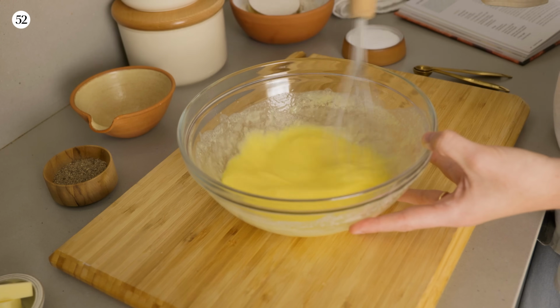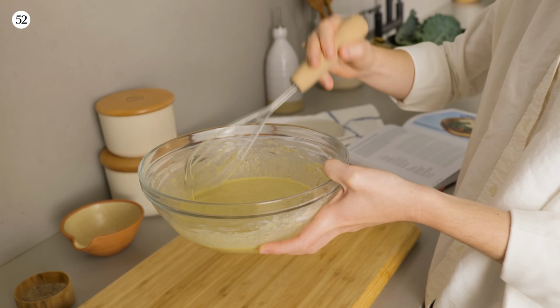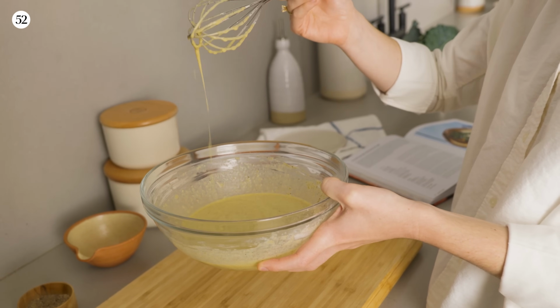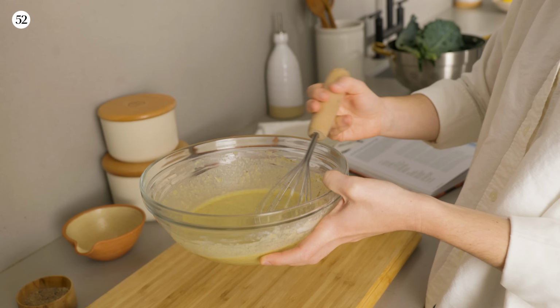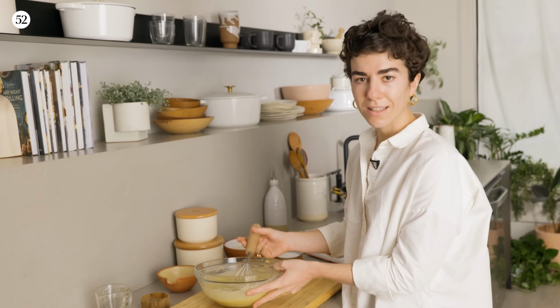A lot of recipes use a blender, but you don't actually need one. You can just use a bowl and a whisk. That's it. Now, I know it looks really runny. Like, how could this ever turn into a pancake? But this is just what we want. The batter should be mostly liquidy, and this way it's gonna puff up in the oven.